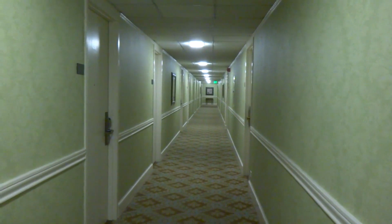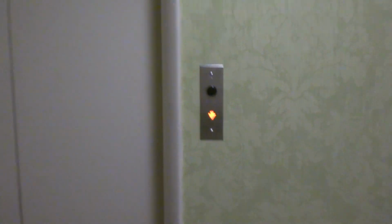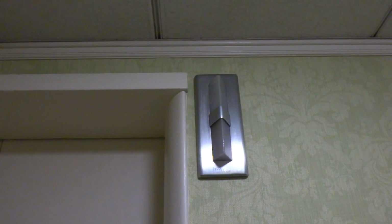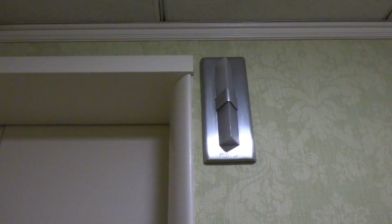What I'm going to do is send this elevator down 1 floor. And first, let's get a view of the hotel hallway right here. So there's your hallway right there. Alright, let's call the elevator. And after that we're going to go ride the Otis Lexan. This is not a door operator. You can clearly hear the generator here. Here's your interlock. Alright, let's go down to 1.